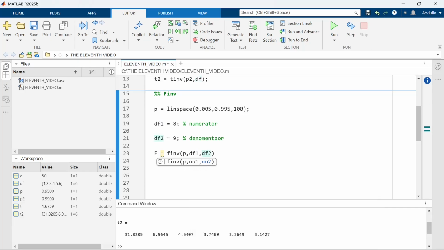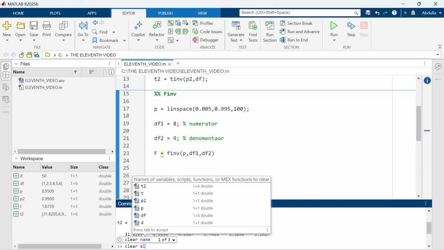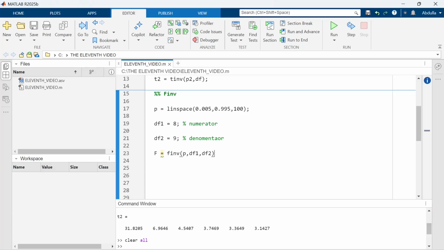Both are having the blue shade, so both are relevant, matching and connecting to each other, then I am good to go. Okay, but before doing this, let's clear the workspace. I'm clearing the workspace because I don't want things to overrun each other. If I have two df1, MATLAB will get confused and an error might happen.